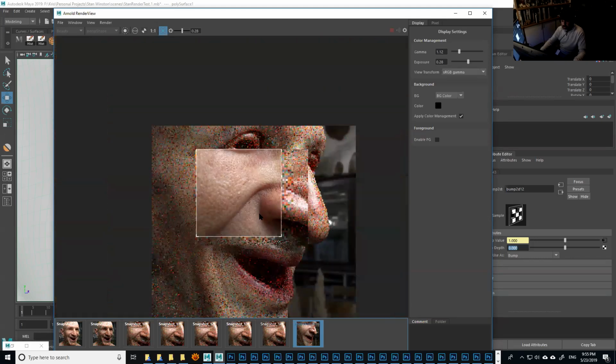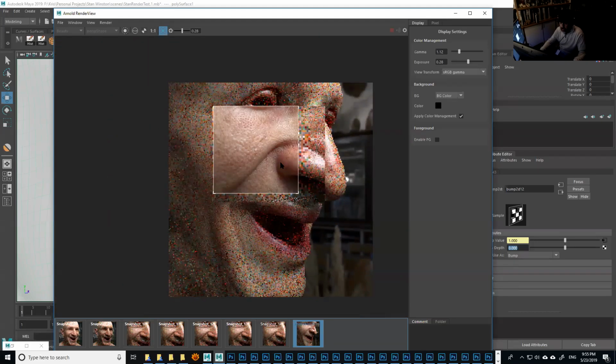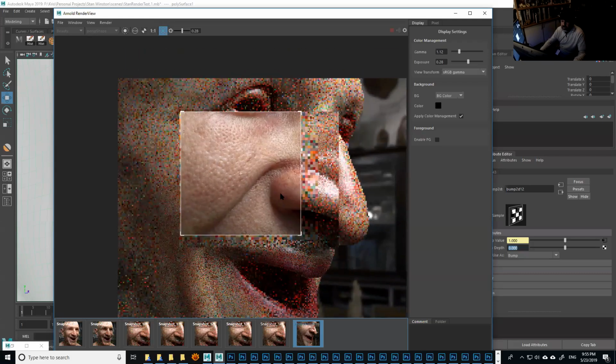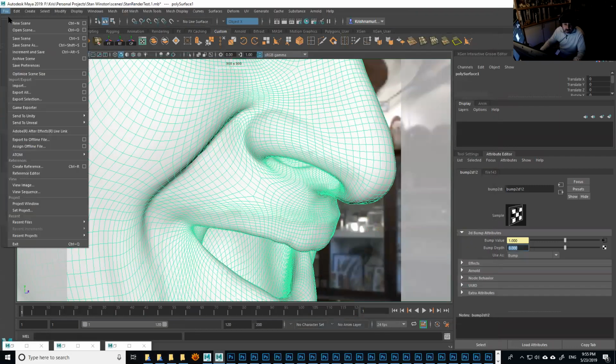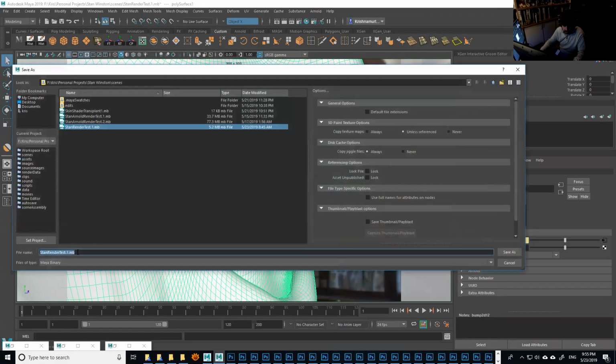So let's update this mesh here. Especially from a distance, it looks so much nicer instead of this plastic look, much more interesting. So let's save this file first, so we don't lose the stuff we are doing.